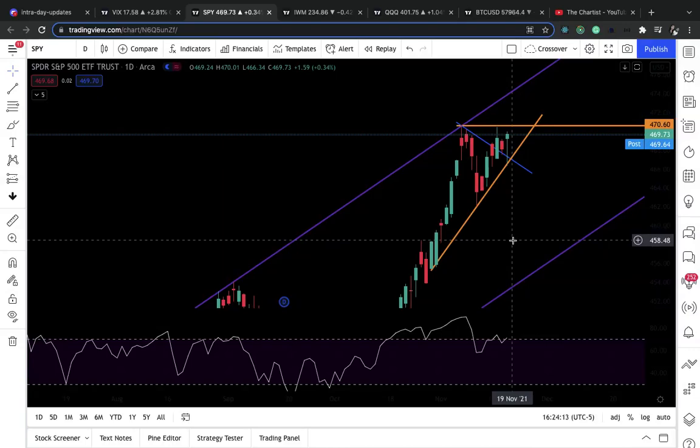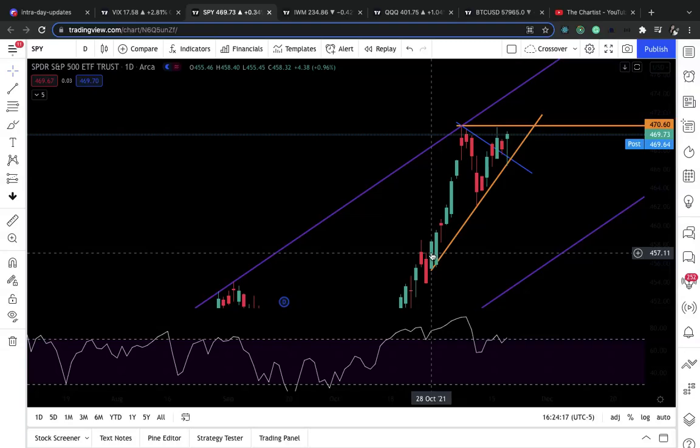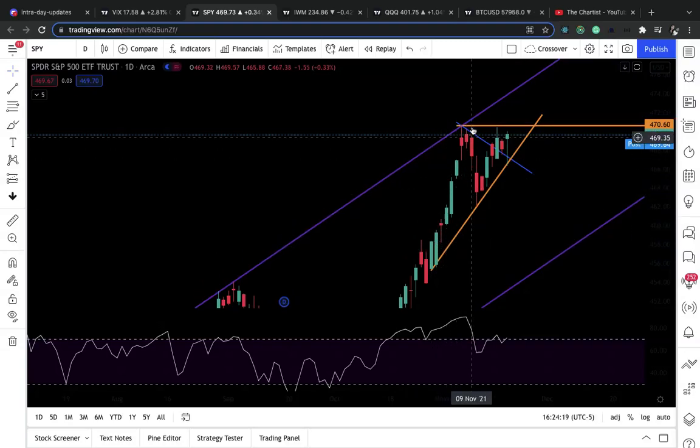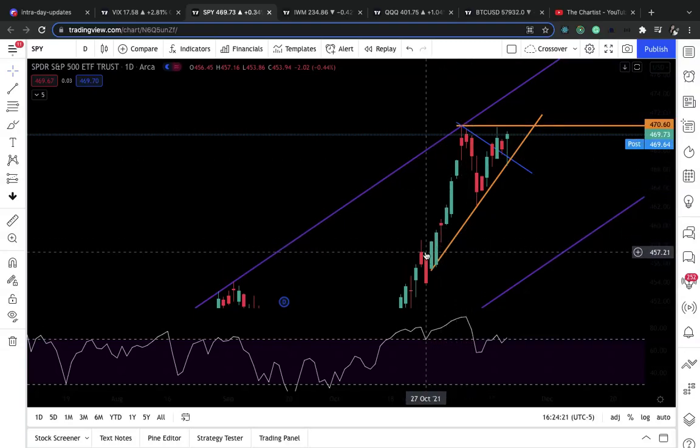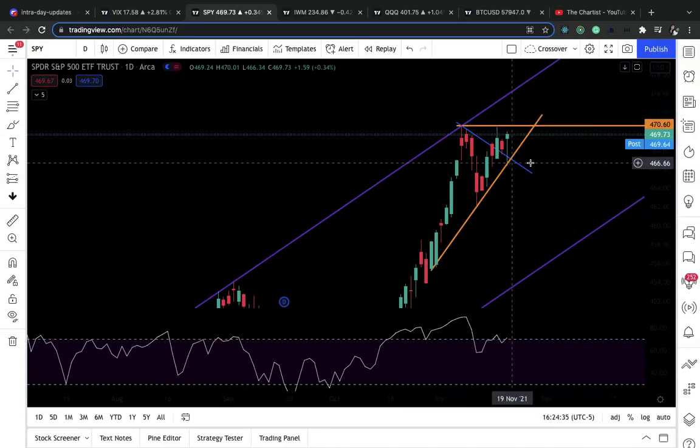I'm thinking 457 possibly, because it was a resistance level right here, and that's when we got the breakout. And it started just going higher. That's around 457.2 to be exact. Okay, but who cares? That's where I will be looking to enter, assuming the SPY drops like a falling knife to that level. Guess what? I'm going to be looking to enter at that level to the upside. And I will be riding a put, maybe shorting it if this ascending triangle breaks.